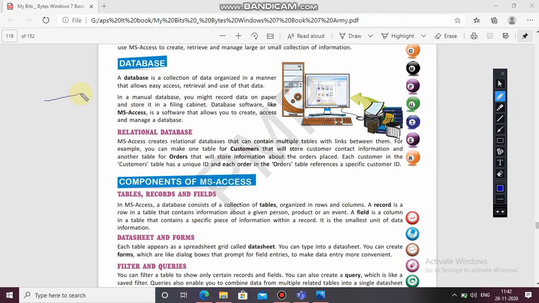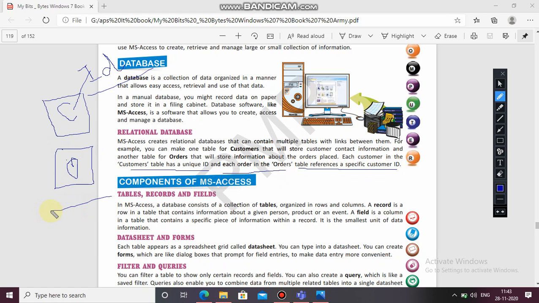I have made one table for customers, and another table for what things the customers ordered. Each customer in the customers table has a unique ID, like each student in a school has a unique ID for their attendance in classes, and each order in the orders table references a specific customer ID.